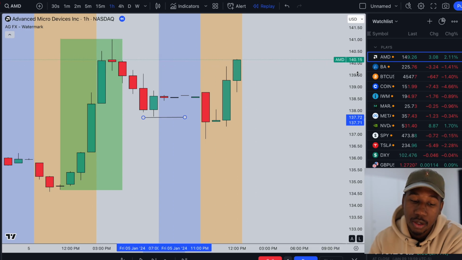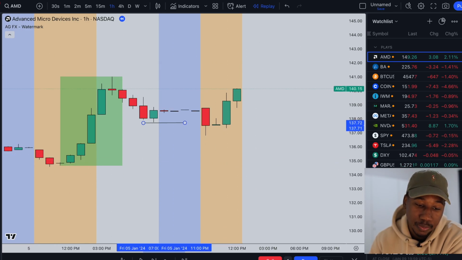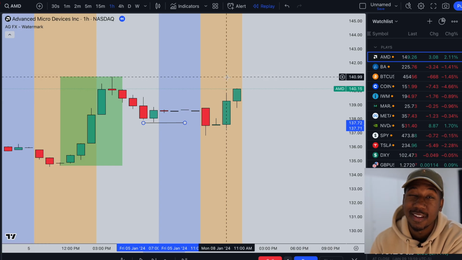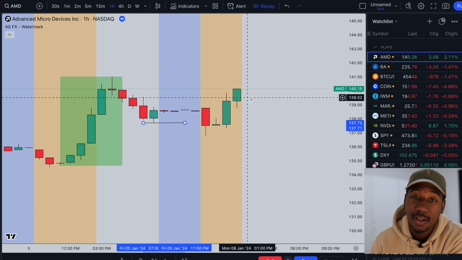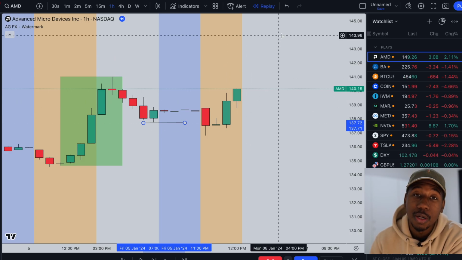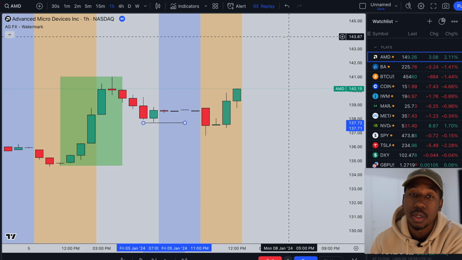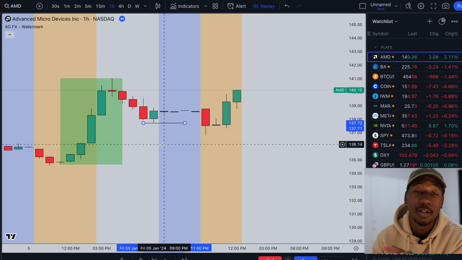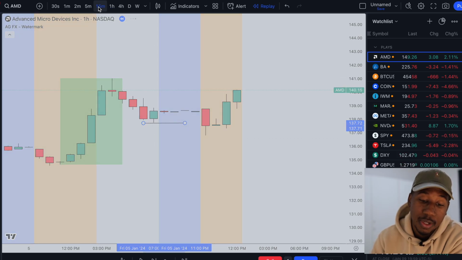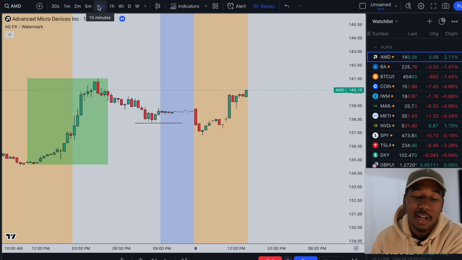So now from here, what we would be expecting from here to all-time highs, you'd only be looking in and getting about $1 for a trade. But with the expectation that the trend is going to continue, we're going to get more upside. And what we're looking to do here is ride that until we lose momentum. And now that we've done our analysis, we're going to hop down to the 15-minute. We're actually going to hop down to the 5-minute to get ready for our entry.